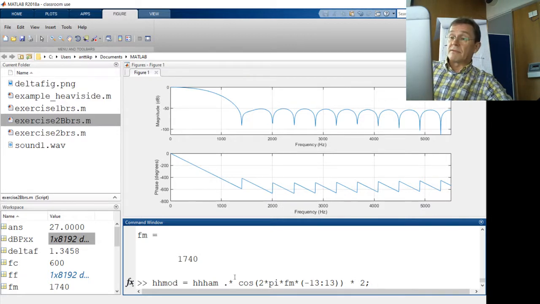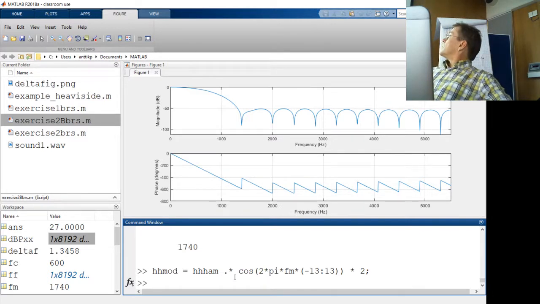Otherwise we get half of the gain. Okay, there we go. That should be it.